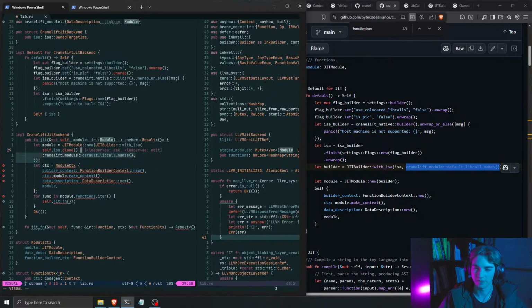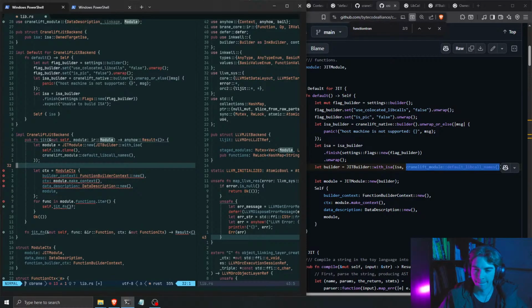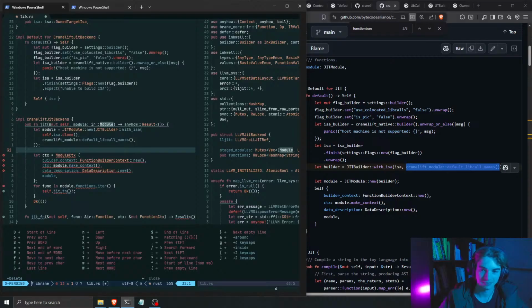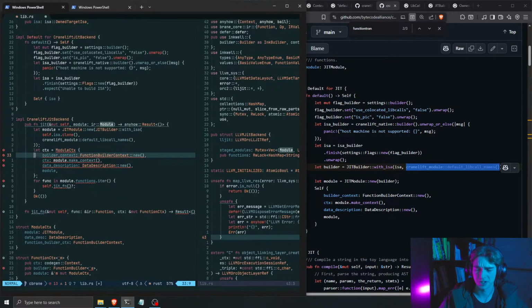I don't know how I feel about default libcall names. Including default content, dangerous. It's just a memcpy though. Memcpy is probably not dangerous. Actually, it would be dangerous if I could get pointers in there.